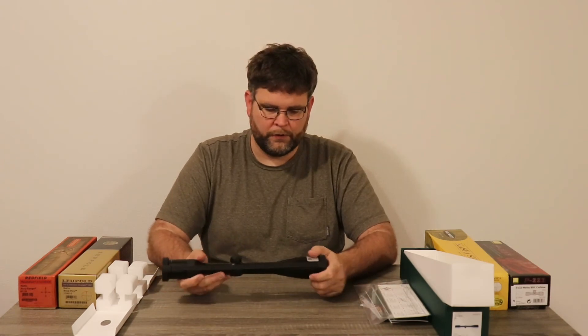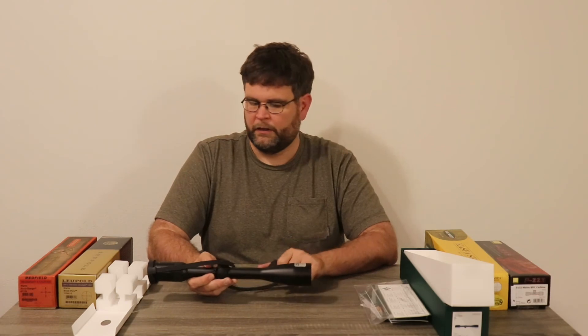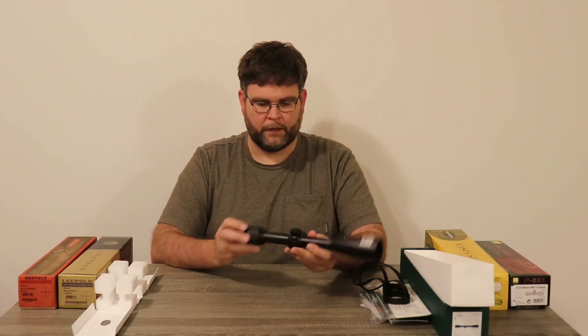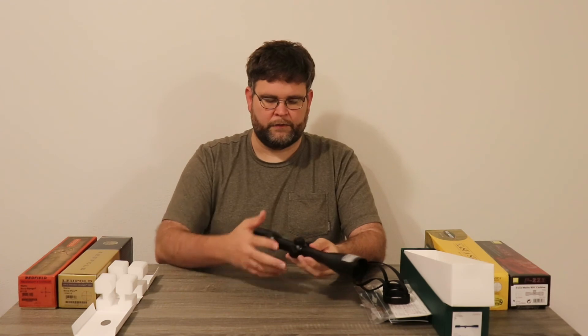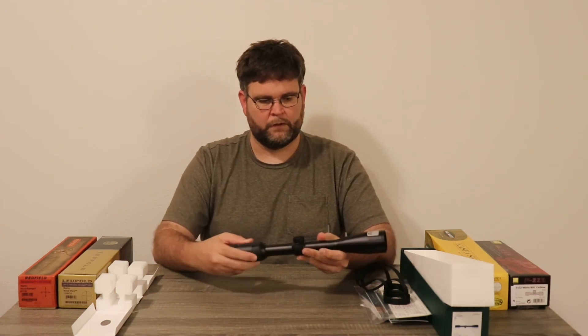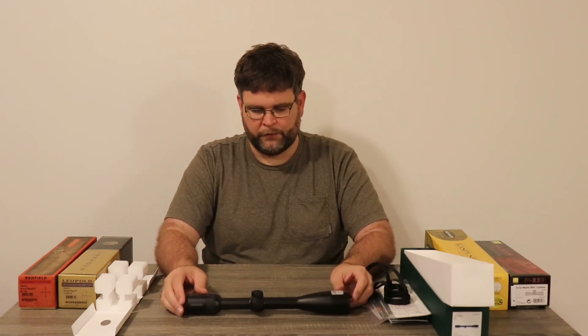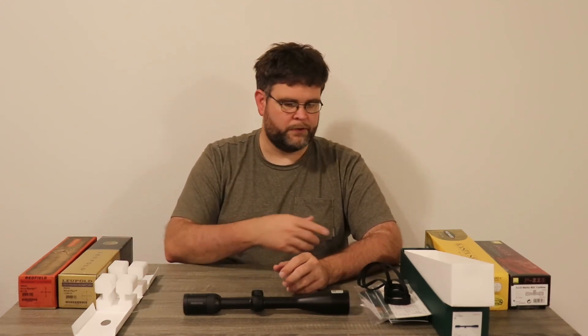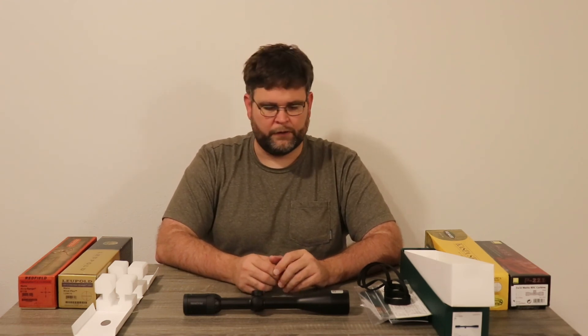The caps that come with this particular scope are clear and centered — you can shoot through them if you need to. I've looked through it and you can get a good sight picture through the dust caps, but I wouldn't recommend it. You've got your parallax, which is 100 to infinity, enumerated at 100 and 300. Obviously you've got your reticle adjustments, your power adjustment, and then your focus. The 44mm objective lens — a lot of people talk about 30, 44, 50, 54 millimeter, the bigger the better. I'm not in that school. I've used 30mm objective lenses pretty much my entire time hunting and they've worked fine. I've gone with the 44 because you need it for the Swarovski glass and to see how it compares to the 30mm I've got on the Redfield.